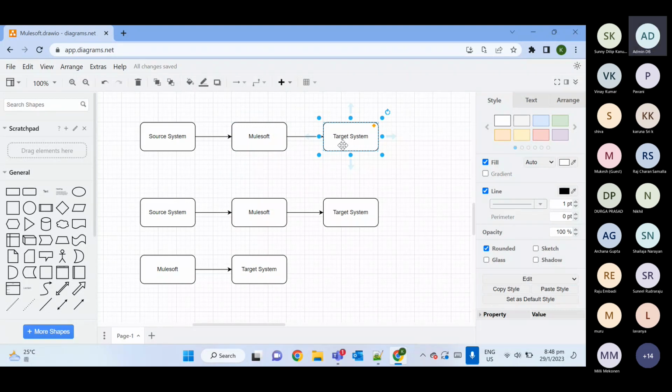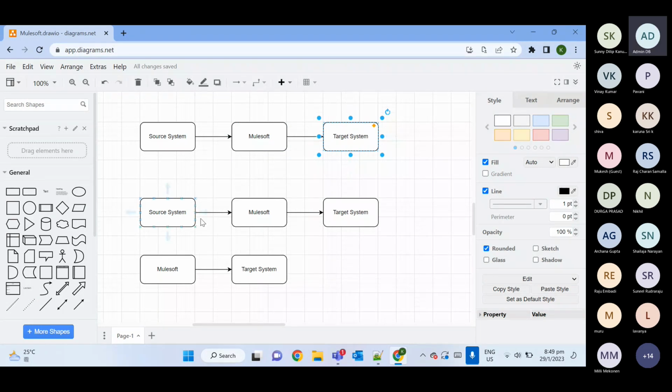So whenever we talk about a mobile application and web application, there is a front-end system, that is the mobile application or web application. Whenever we click on any functionality, they are calling our API. If the backend is developed in MuleSoft, then they will call the MuleSoft API. And MuleSoft will call the required target system.